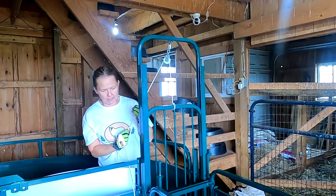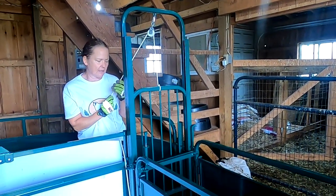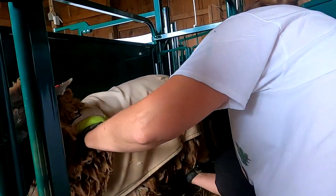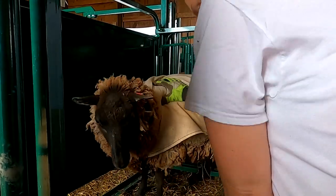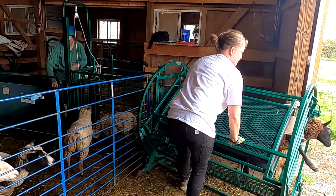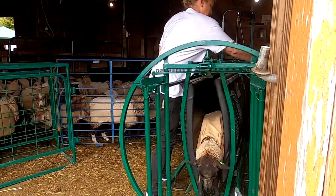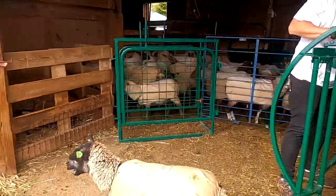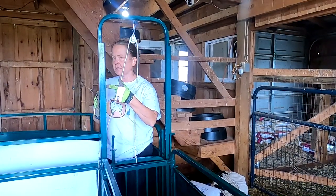I'm not sure I'll really need it today, but I wanted to practice using it, so I set it up in here. Once they're in here, I'm going to check their coats to see if they need to change to a higher size. After their coats change, they're going to get locked into the tilt table where I'm going to check their feet. If they need to have their feet trimmed, I will go ahead and trim them. And then they'll be released out, and they're going to be motivated to go out to the pasture because that's where they're getting their food.